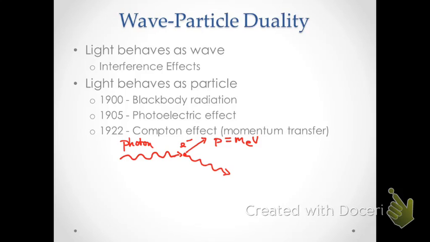So p here represents momentum, and that's a symbol we're going to typically use for momentum. So p is equal to the mass of the electron times the velocity of the electron. And the photon is scattered off the electron moving in some direction as well. Now, without going into the mathematical details here, we know that conservation of momentum must hold. That is, the total change in the momentum must be equal to zero.